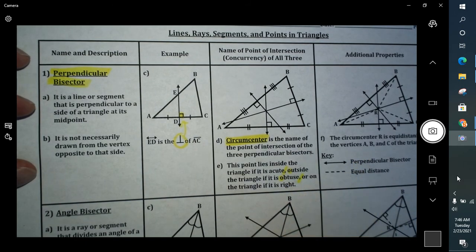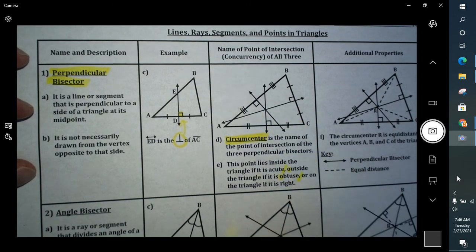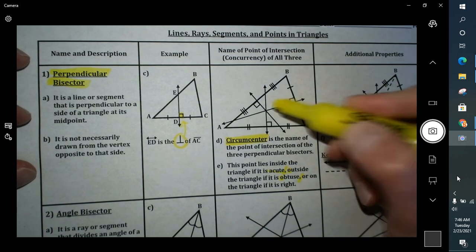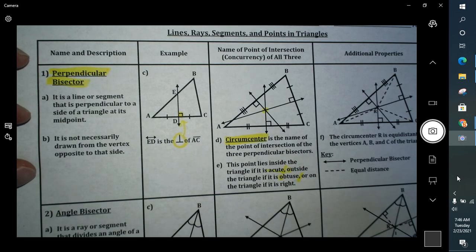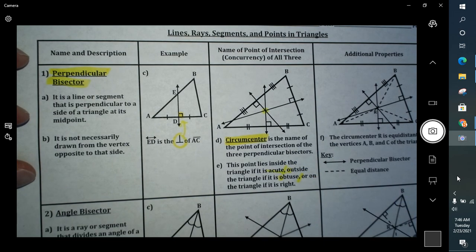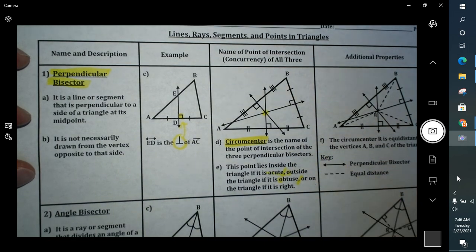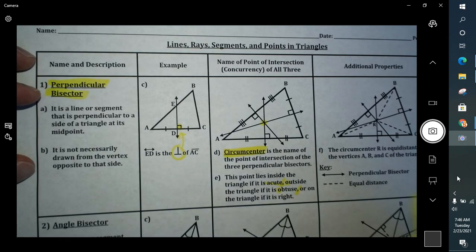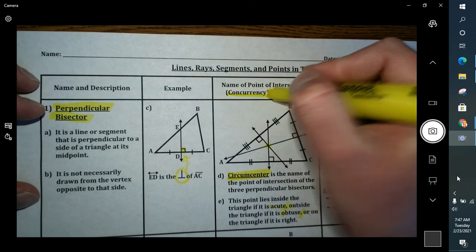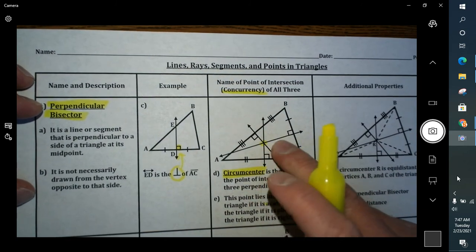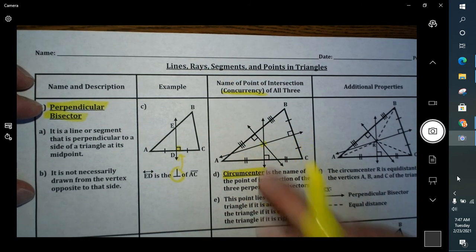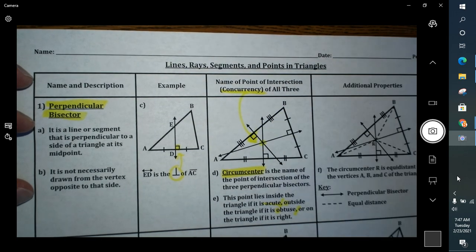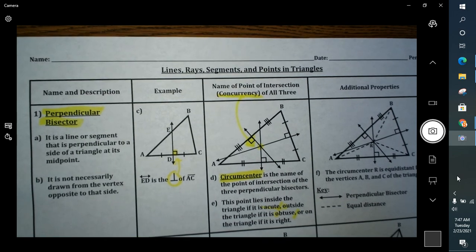So here we can see that this triangle given to us here is an acute triangle, as the circumcenter is located inside the triangle. So this must be an acute triangle. And the concurrency just means the perpendicular lines that bisect at the same point. That's called a concurrency. So, which here, all three of them, we call it a circumcenter.